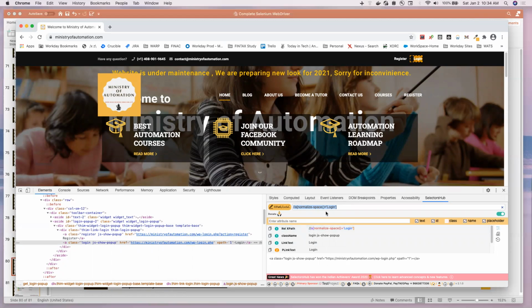Or let's say I don't want to use text, here you can say, okay, I don't want to use text. Just deselect the text and it will try to give you a different XPath. If you want to go by class name, just click on that and it will give you class name. Go by link text. You know, by dot class name, by dot XPath, by dot link text, by dot partial link text. Are you getting my point? So depending on which locator technique you are interested in using and which of those attributes, you can do that selection here and it will try to generate an XPath for you.